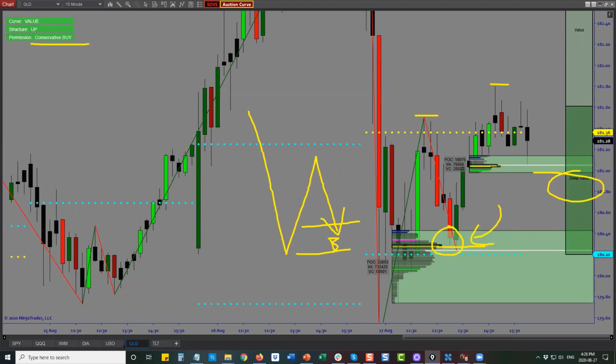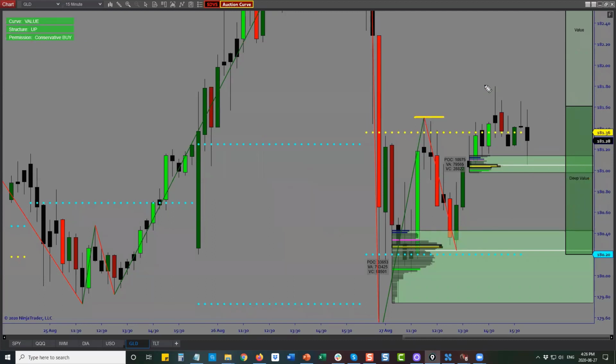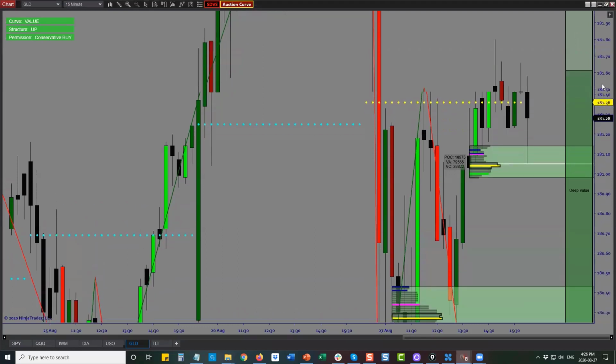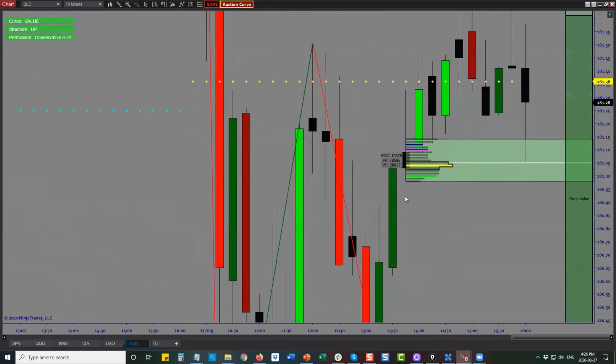But then what ended up happening as price lifted out of here and then pulled back to the point of control, that is a conservative trend trade. Now this zone was tested already here, but the point of control was not tested. And so that's where you can still choose to re-enter on the zone. If the volume point of control is not tested, this zone is still in play.